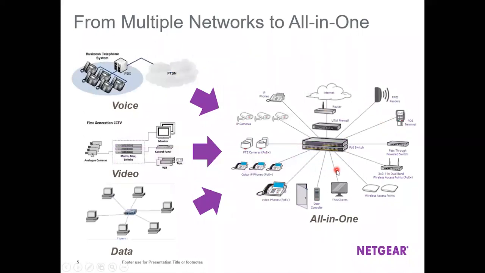That's where in one switch, we connect cameras, we connect phones, we connect access points. And now we are expanding with the IoT. We are connecting door controllers, POS terminals, RFID readers. So the number of devices connected to the network is growing and growing. However, not all of them have the same needs. For example, if I am talking right now and we have a network with packet drops, my communication will be really bad. I'm gonna have breaking voice and issues if I get packet drops or higher latency.